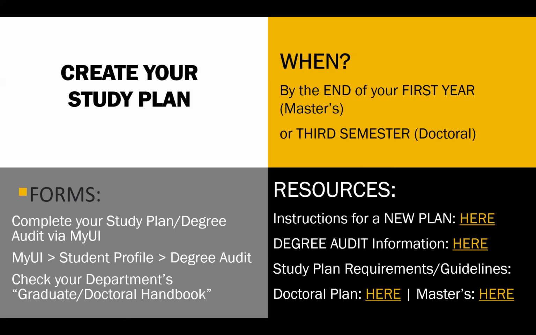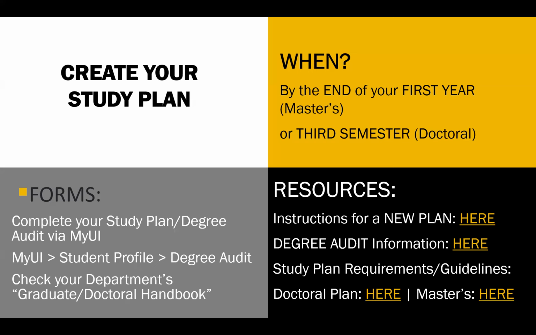One question we get a lot is if you take a different course, how often do you update your study plan? And that's really a question for your major professor, because things are going to change, especially if you get your study plan in early. There may be a class that you were expecting to take and then it's not offered, or it's offered at a time that doesn't work for you. And so making those changes, you want to make sure that you're not putting your degree in jeopardy by taking a different course. It does need to be approved, but you don't necessarily have to immediately go change your study plan if something changes. So again, consult with your major professor in terms of that.